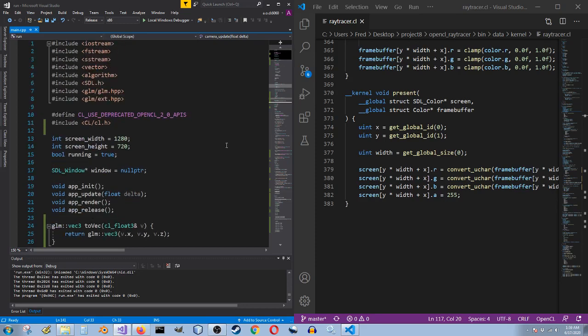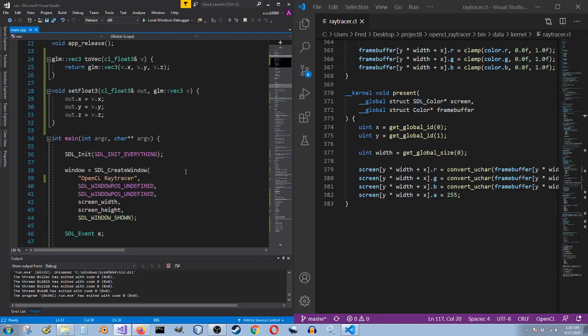OpenCL, what it is, is a compute language API that allows you to do generalized stuff using the video card itself, which is pretty awesome. It came out a few years ago. This is the first real time I've ever played with it. I don't know why I haven't played with it in the past, but now I officially know how to do OpenCL coding, which is awesome.